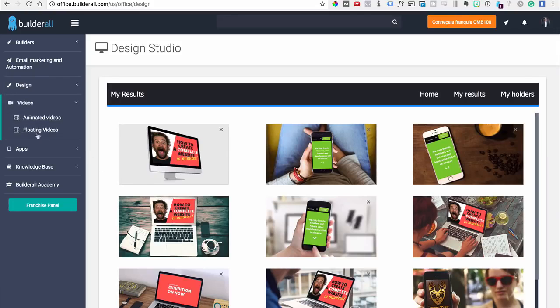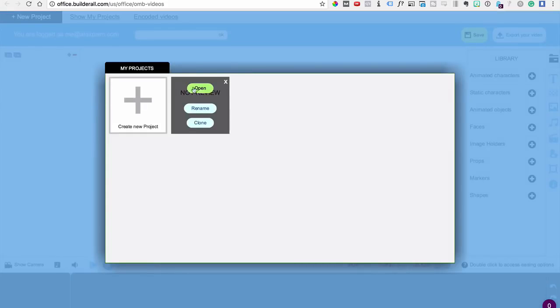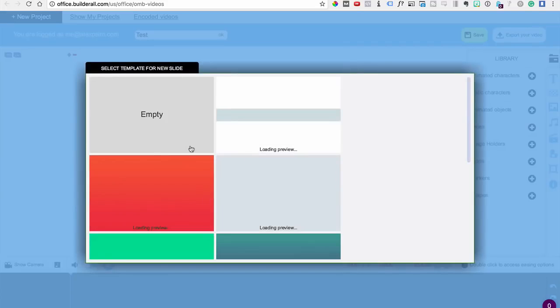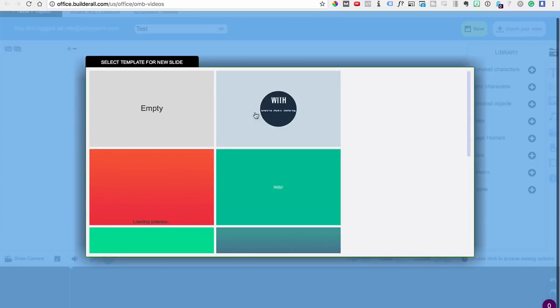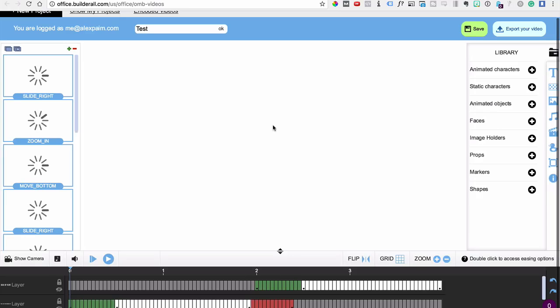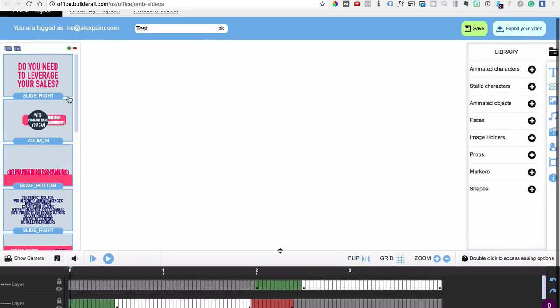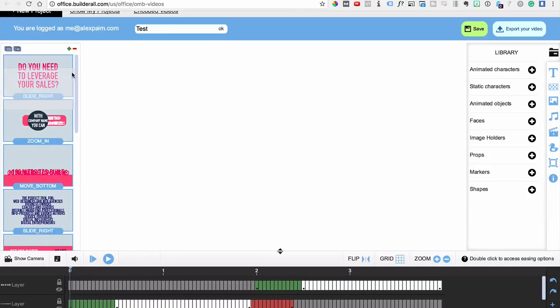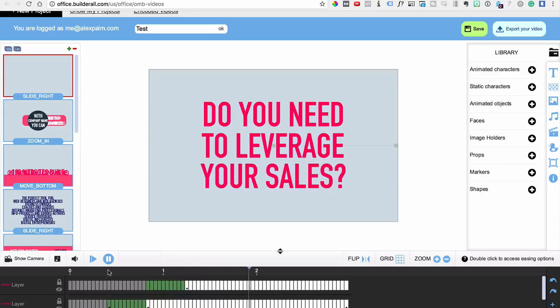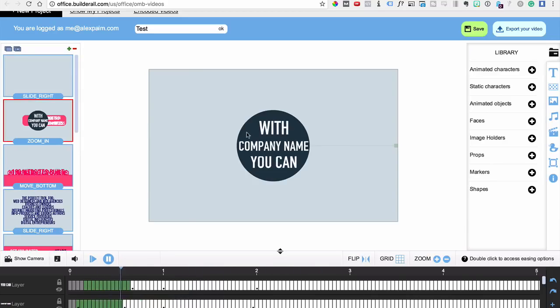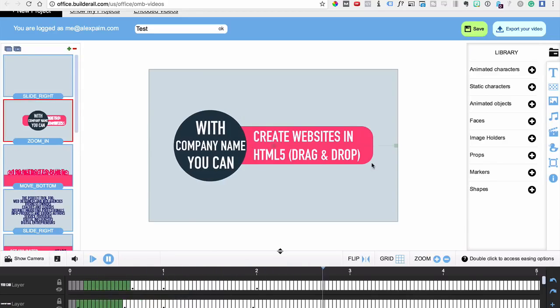You've got videos, which you can create animated videos. This tool is also very fun. Let's click on open and I'll show you what it looks like. So you've got different templates. Let's say I want to use this one. I just click this one, so I select it, and you've got the template already animated and ready to go. So all I have to do is just click. Let's go ahead and hit play, and basically I can just select the element, begin typing whatever I want it to say, and it's ready to go.